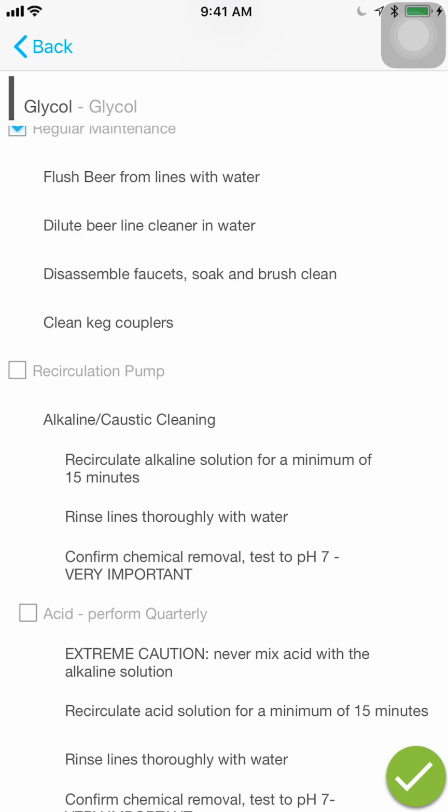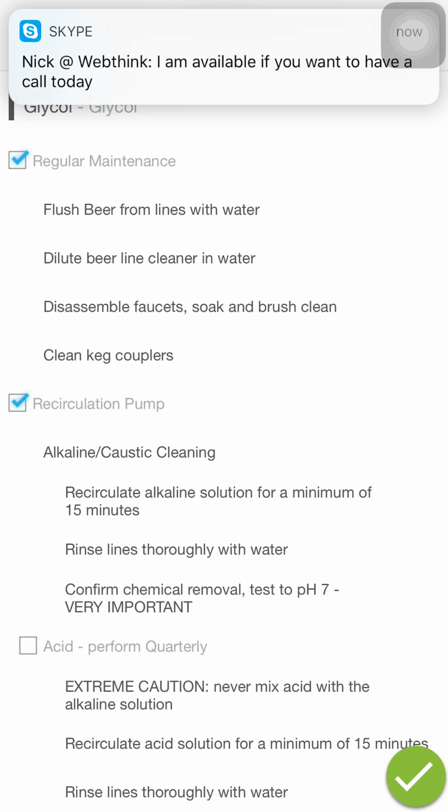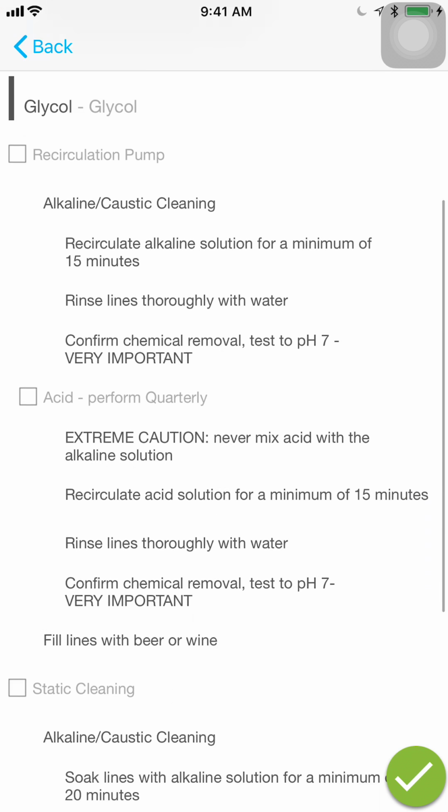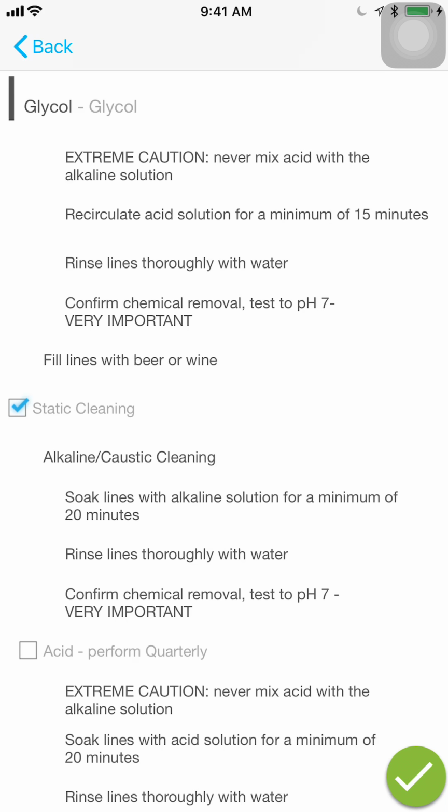Now, based on whether you're using a recirculation pump, if you do, click on recirculation pump. And then every time we input check marks, we have to send them back to the server. So bottom right, we would click this green circle with the check mark. Now, 97% of the market uses the static method, okay?